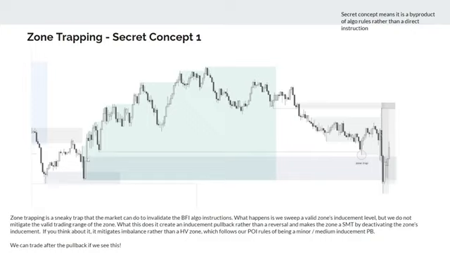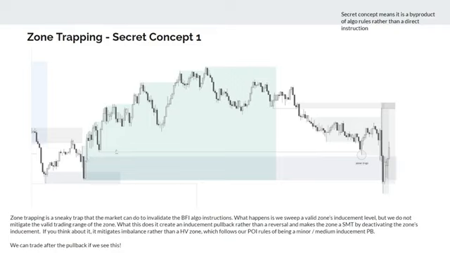Now, when I say imbalance, I mean unranged imbalance, which means it's not imbalance within this valid range, it's imbalance above it. So it's not in our valid zone, it's imbalance above it. So it's not where the orders are actually located. Of course, if it hit the imbalance within there, it would be a different outcome, but it didn't.